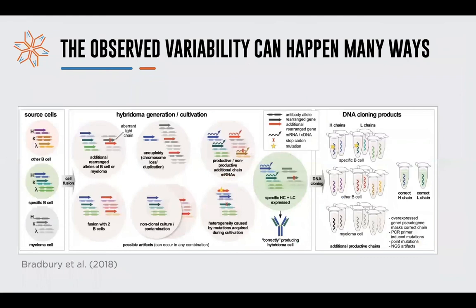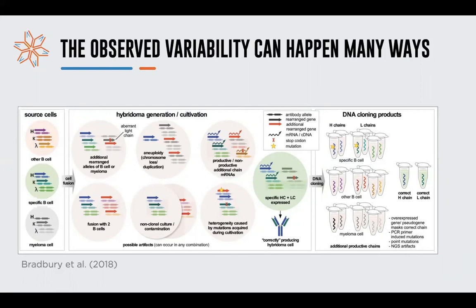You can have additional light chains from fusion with multiple B cells. It might be that the original hybridoma mixture was non-clonal. The cell selected could be aneuploid, and downstream, in terms of maintaining your hybridoma, you're going to have mutations throughout the entire process as you subclone that mixture. So there's a huge amount of variability that sequencing directly from the hybridoma isn't always going to address, and it isn't going to capture any additional light chains at all.